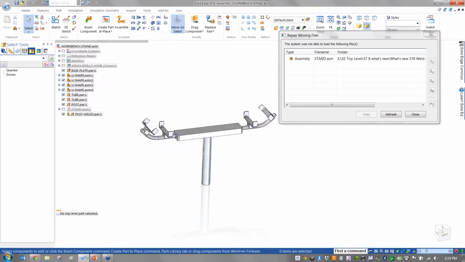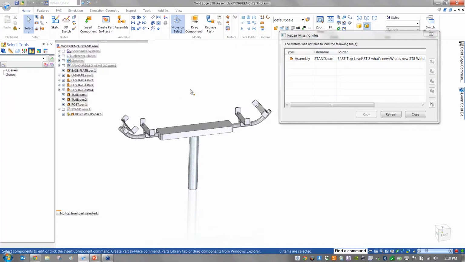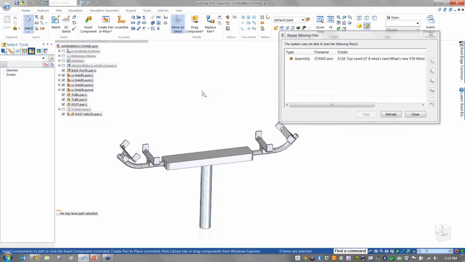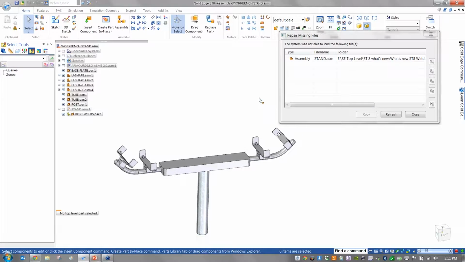So I'm going to open that work stand, and just to back up and show you some things in case you haven't seen this last week, I'm going to use repair missing files. We talked about it last week, but repair missing files is an enhancement new to ST8. Prior to that we'd say, oh, there's a part missing, and you'd have to go fix that.